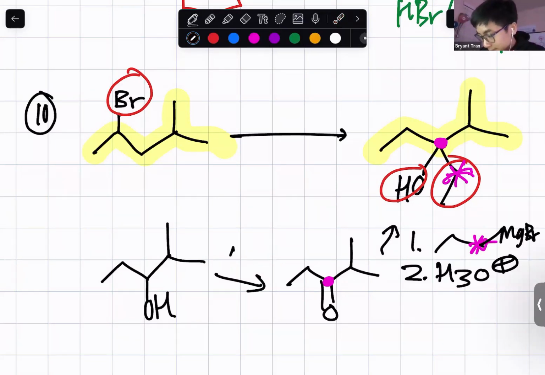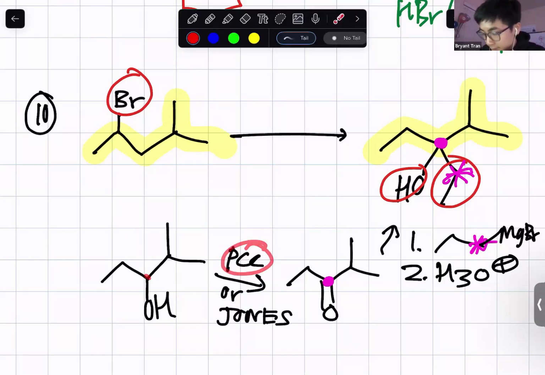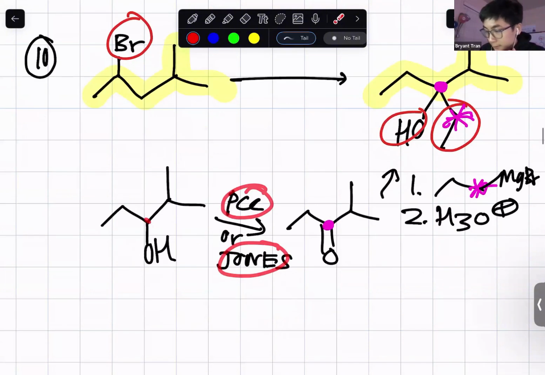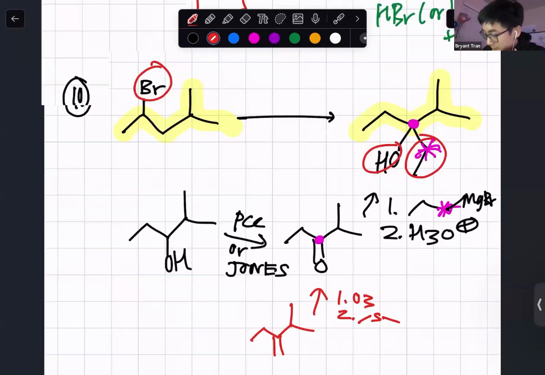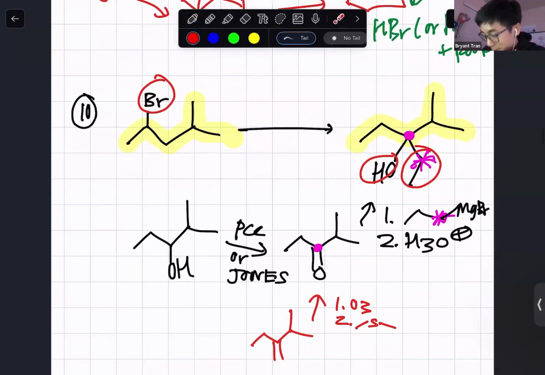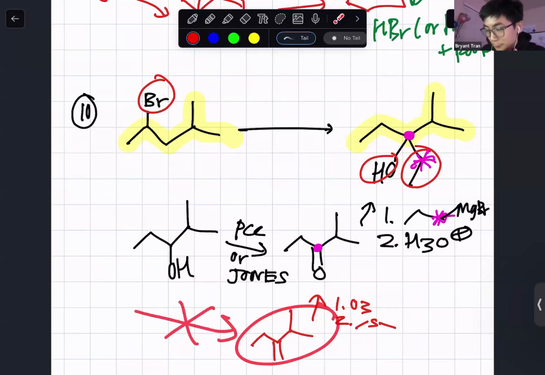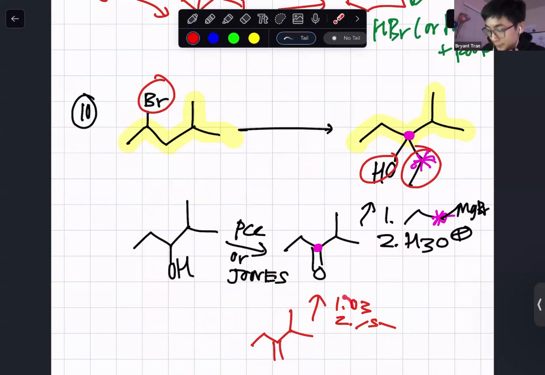It doesn't matter, because this is a secondary alcohol. It would matter if you had a primary alcohol, but because this is a secondary alcohol, it doesn't matter what oxidizing agent you use, PCC or Jones. But what Katya said, if you try to make it from an alkene, like this alkene right here, you would have to do ozonolysis, second step dimethyl sulfide, which can get us this intermediate, but I did not think about that when I created this problem. I thought about this route. So let's do this route first, and then let's try to go through this route later.